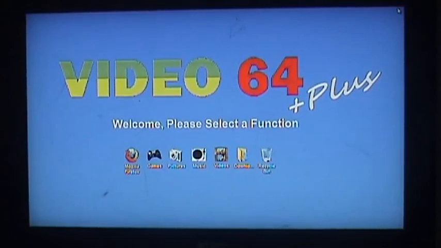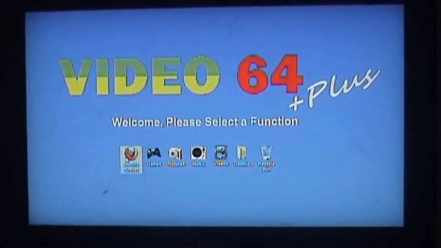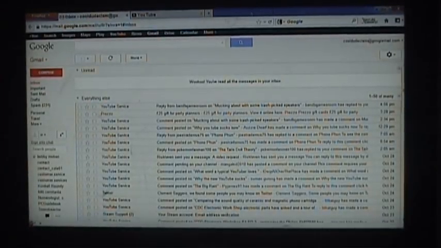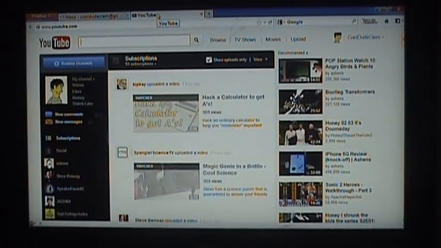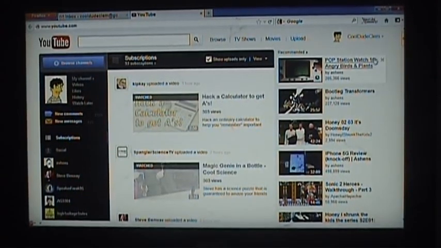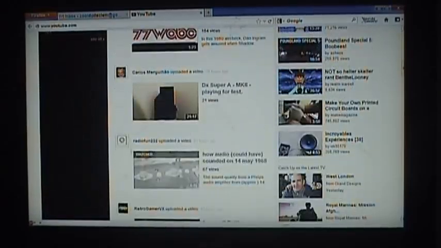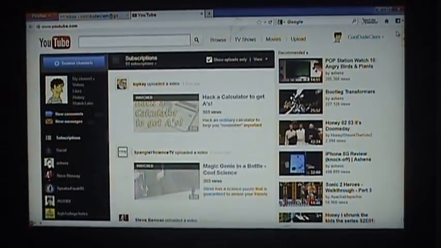And now for the workaround. For some reason, if you open the page in Firefox, you still get the regular YouTube homepage. So if I go to it, there we are, the not so crappy YouTube layout. I don't know why Firefox shows the proper, well, I call this the proper YouTube layout, and Google Chrome shows the crappy one, and I'm sure several other browsers will show the crappy one as well, but Firefox, for whatever reason, shows the somewhat tolerable YouTube layout.